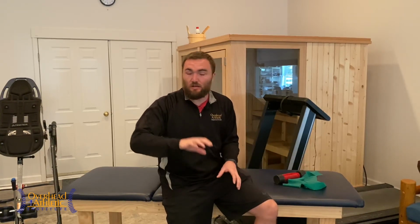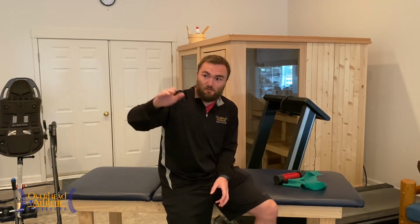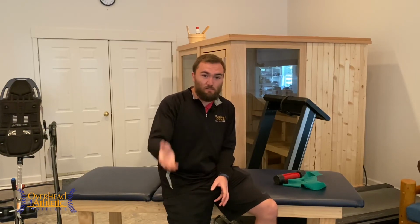But weeks 5 to 10, these are things that you can start doing. Staying in pain-free ranges, no pain on the inside of the elbow. We don't want to provoke it. So once again, these exercises are good. Try to work more endurance. 2, 3, 4 sets of 12, 10, up to maybe 15, 18 repetitions, something like that.